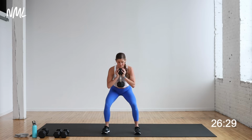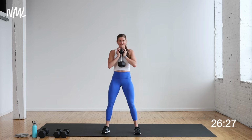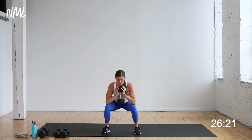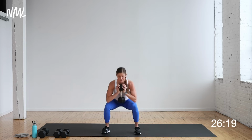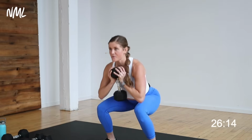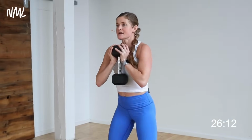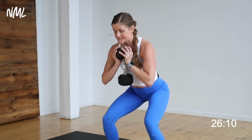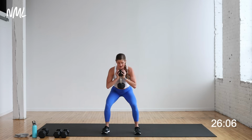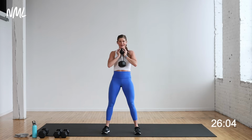All the way down, halfway up, down to the top. Nice work. Down, half, down, top. These are timed intervals. You get to work at your pace. Focusing on strength right here. Nine, down, up, chest up, eyes up, all the way down, halfway up, down to the top. That time under tension is gonna increase the intensity of the load on my quads. That's the top of my thighs, right? Feel the top of the thighs working right here.